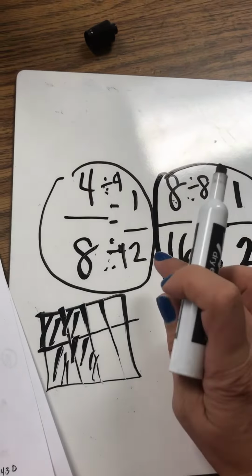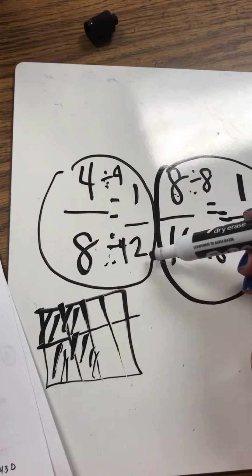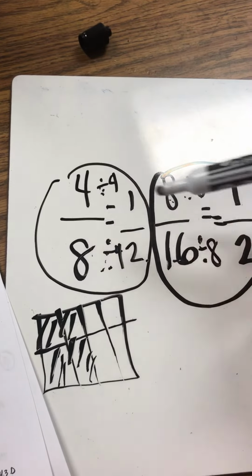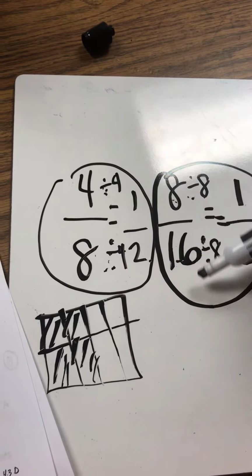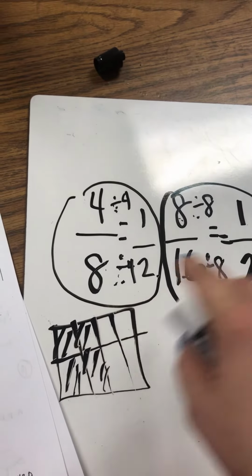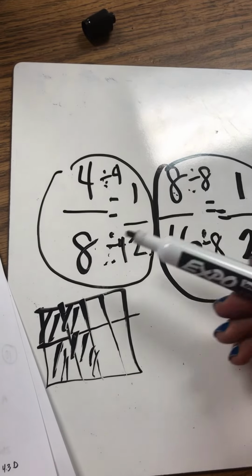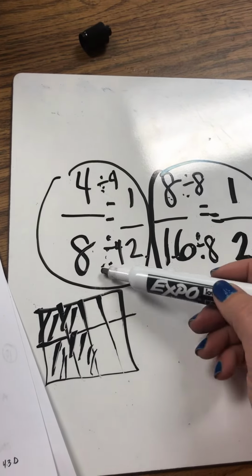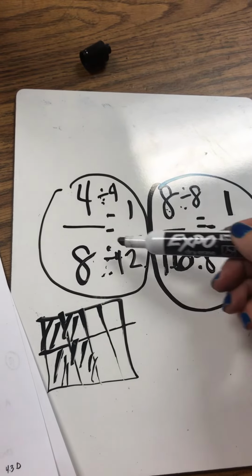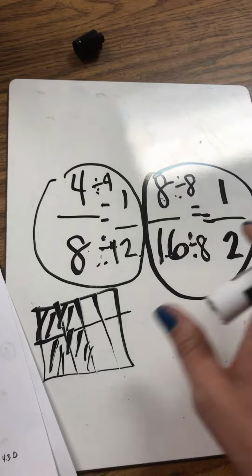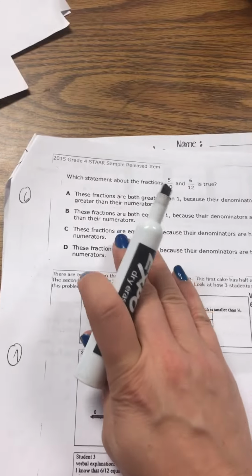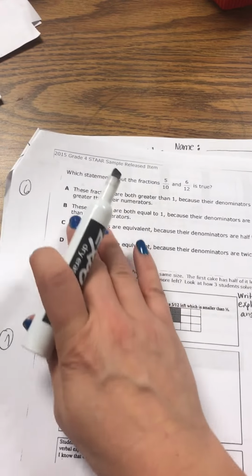So what I have discovered is that if 4/8 equals 1/2 and 8/16 equals 1/2, then this 4/8 must also be equivalent to 8/16. They are equal to each other. And part of me knowing that is because the denominator is twice as much as the numerator. It's double the amount of the numerator. So let's see if you can take what we talked about here and apply that to answering question number 6 when you're trying to decide which one of these statements is true.